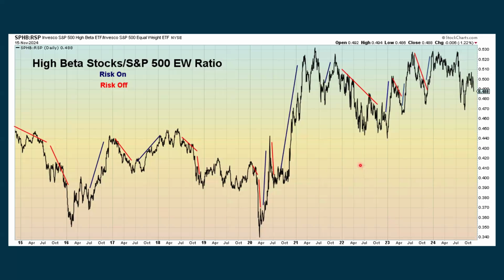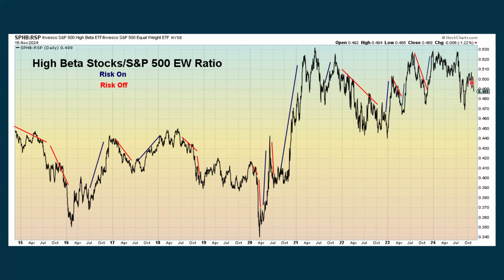Now, sometimes I really show this chart a lot. It's an attempt at looking risk on versus risk off and taking a ratio in the market itself. Well, we're not really moving all that much. And what we're looking for are big moves either up where we go more risk on. That's when the market's really strong and really moving to the upside, which we've been doing. But this just means that we haven't been moving all that much.